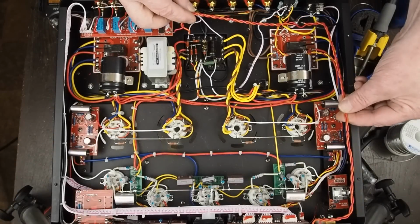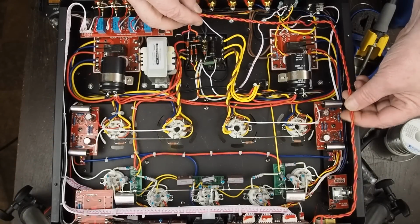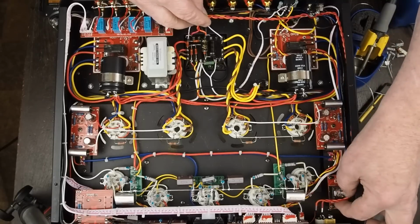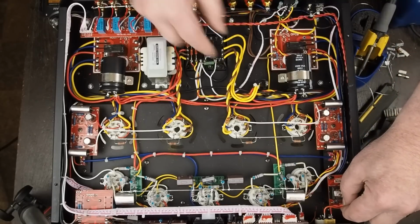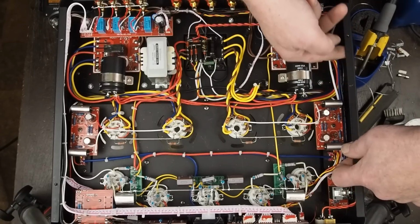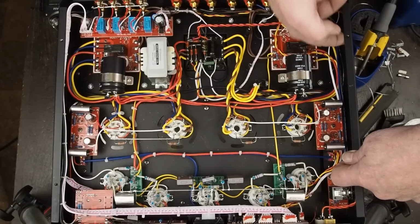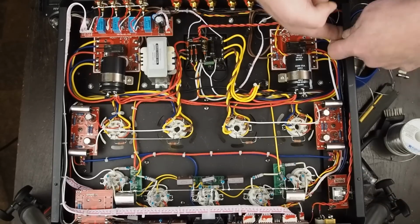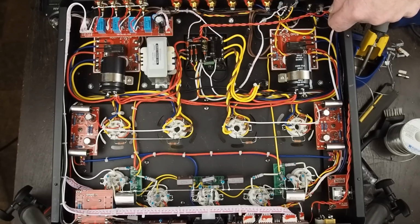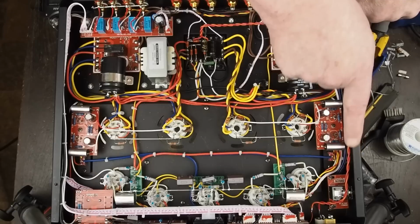So we're ready to redo these power leads. I twisted up some 18 gauge solid core wire, and they're going to run up here to the power switch here in the front, and then it's going to be tucked under the corner of this edge here up high away from all the signal wiring, and then come down to our IEC connector here, and you want to make sure that the fused lead is going up to the switch.